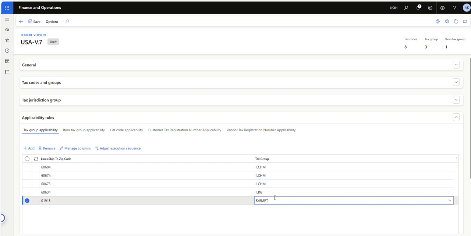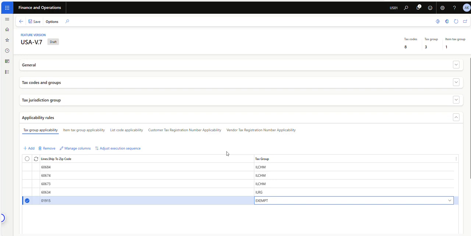And so based upon that information, the system knows what tax group to pull into the purchase order and the sales order, and then calculate the appropriate tax. One thing you also want to do, if you decide that you want to get a little bit more complicated or a little bit more detailed in this, because maybe you want to discriminate on a procurement category or you want to discriminate on something else, you could certainly do that.